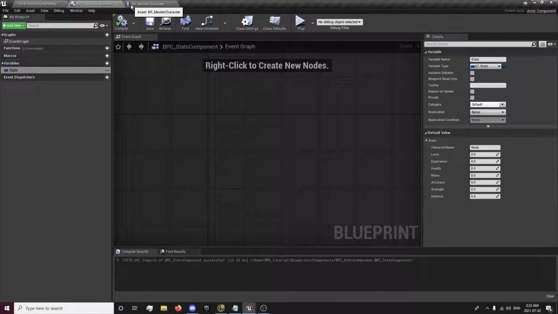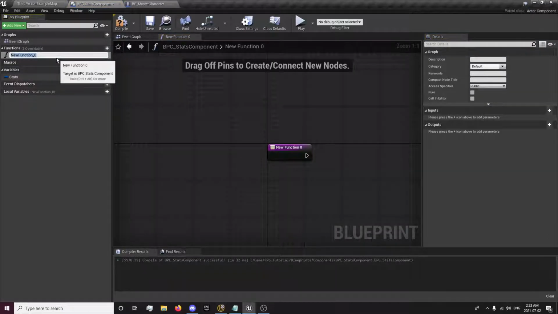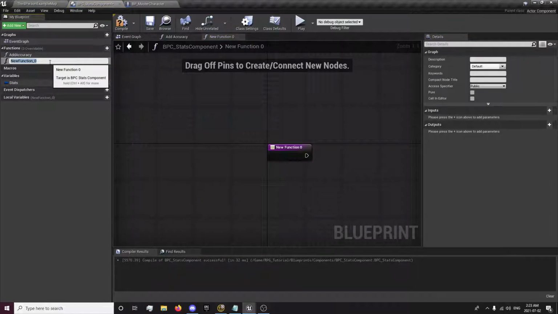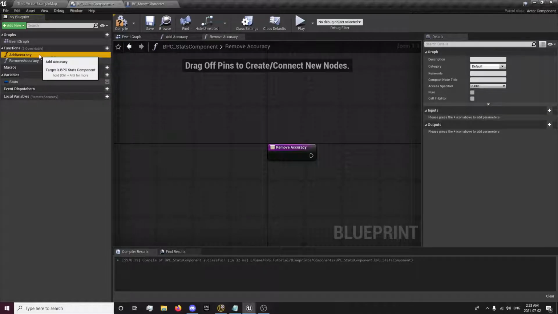In here we're going to set up some functions that are going to be used. For now, I'm just going to be using them to test that it's working. Add accuracy, remove accuracy. Or actually, we'll start with health.